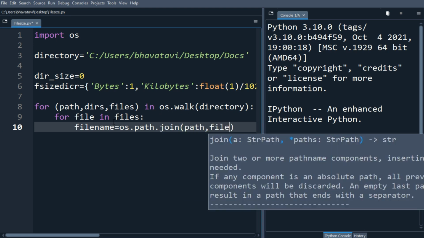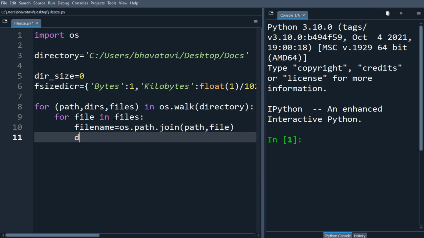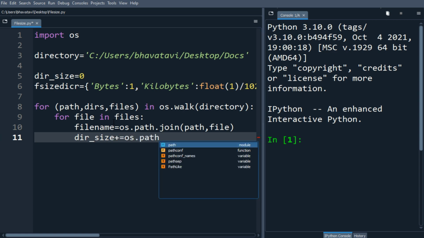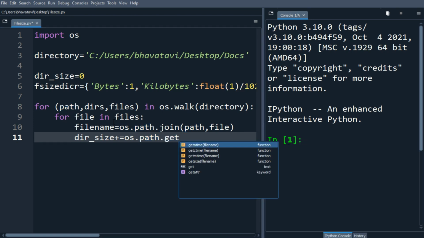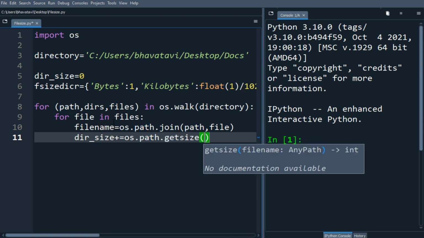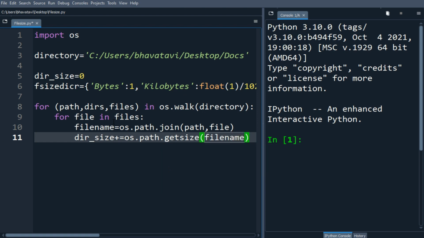Okay, and then let's put dir_size and we'll increment it by os.path.getsize, and then let's put the file name. So this will add the size of each file.